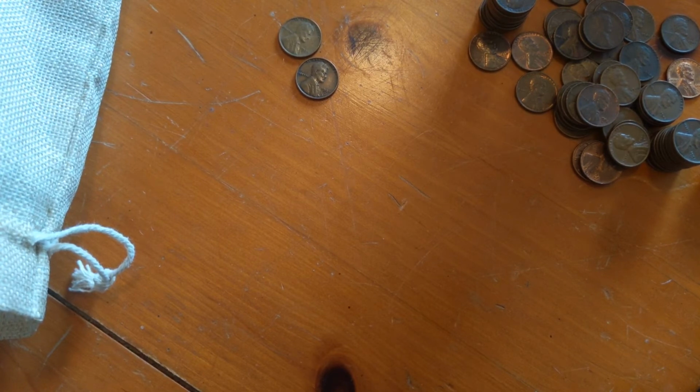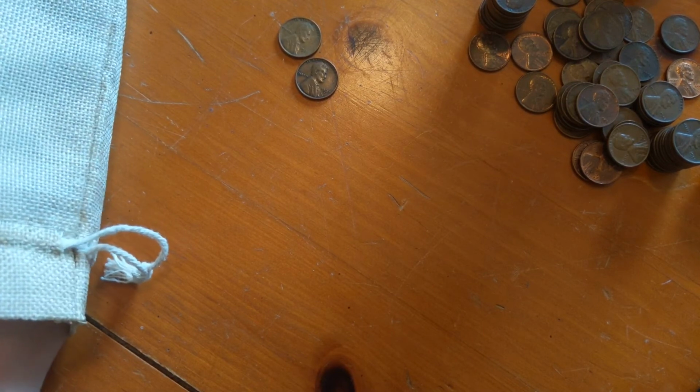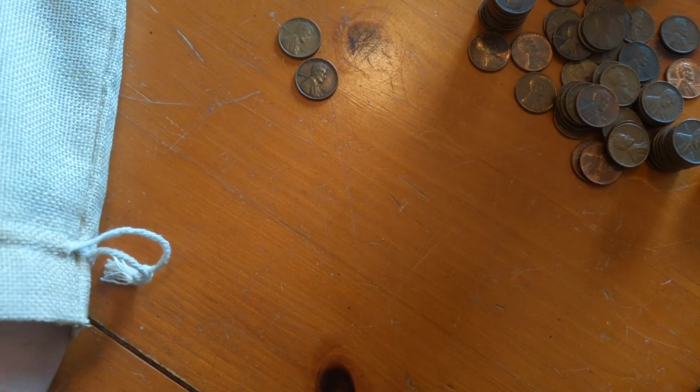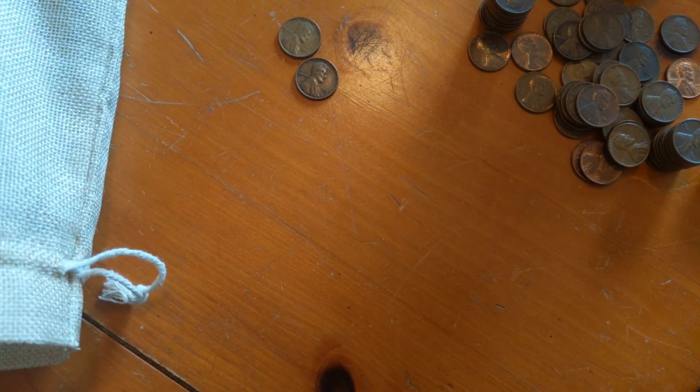Another 20 or so 40s or 50s. I'm gonna have my hands full. Not cataloging them per se, because it should go fairly easy, but it's definitely going to be a handful, going through each individual year and mint to see if there are any worth changing in my book.